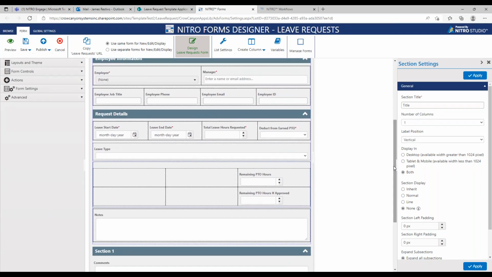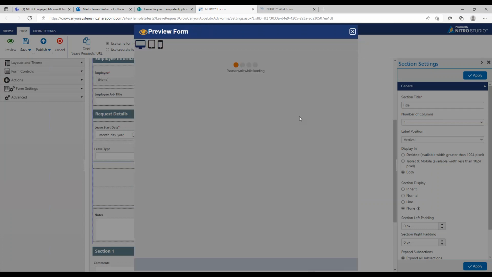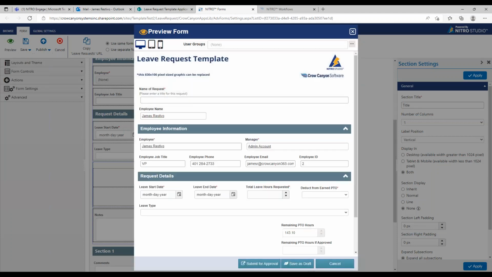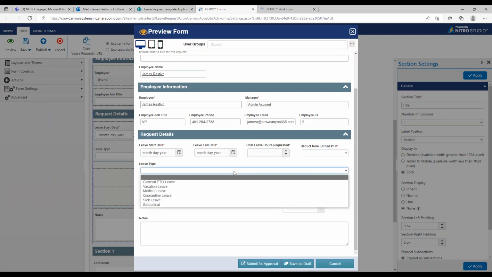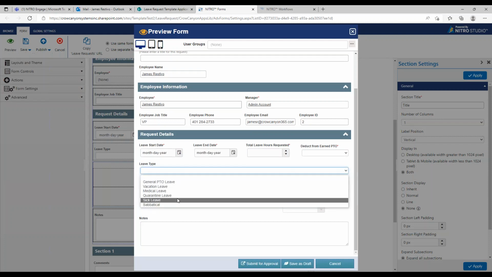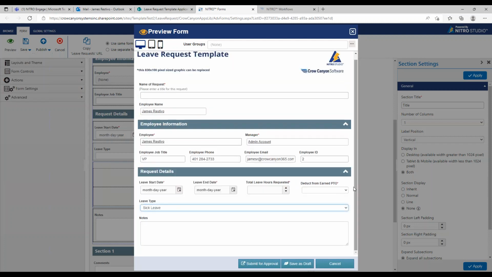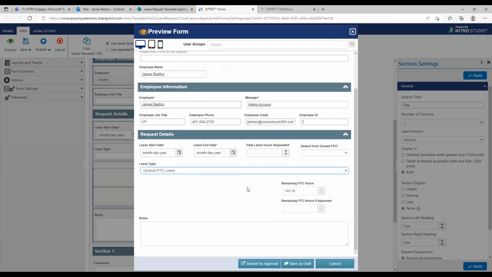And then you'll notice there's some options here. Let me go back to that preview just for a second. You can permission your columns to hide or show based on what is being selected. So let's say we have a process here where when we select the leave type of sick leave, we don't want any PTO information on there because sick leave is just sick leave. It's guaranteed by government or whatever reason. All that disappears. You see, just by virtue of selecting leave type as sick leave, everything else that we don't need goes away. Bring it back in.